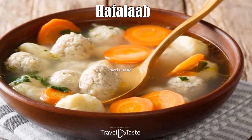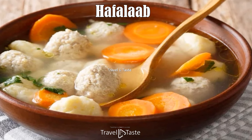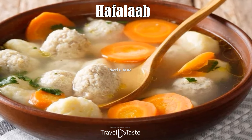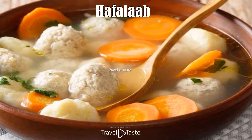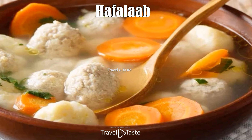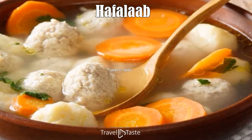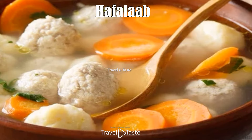Hafalab: Hafalab is a traditional dish of Liechtenstein found in restaurants up and down the country. It is quite simply a soup or broth which contains dumplings made from wheat and cornmeal. The soup is flavored with smoked bacon or ham. Like Ribel, this is a traditional poor man's dish and a speciality of Liechtenstein.